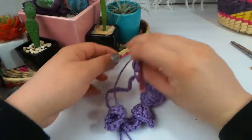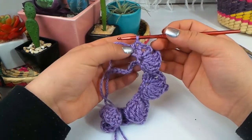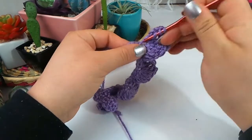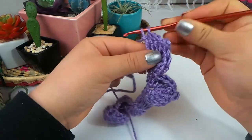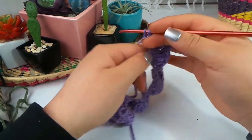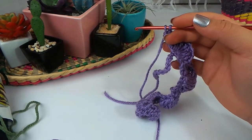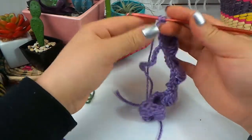and the last one we'll be changing color to green. That way our little flower can have a little leaf. And we will just not finish our last treble crochet all the way, so we'll just leave the 2 loops on the hook like that, and then we will introduce our green color.